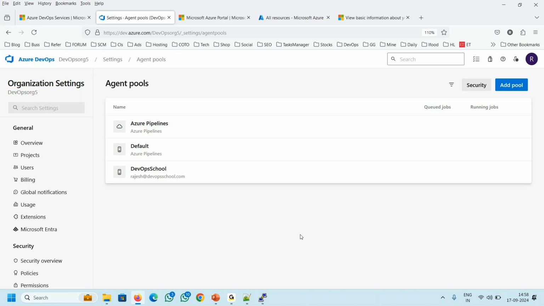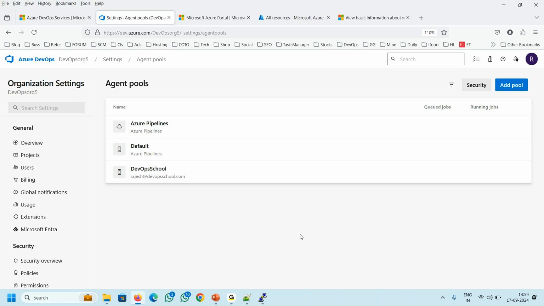When you create one more agent by configuring the virtual machine scale set, what is the difference between that agent and the Azure pipelines agent? If you go for an Azure scale set, you are attaching a scale set which already exists, so this agent pool will be configured, and those machines will be used as compute.